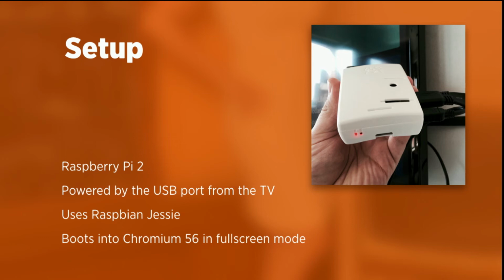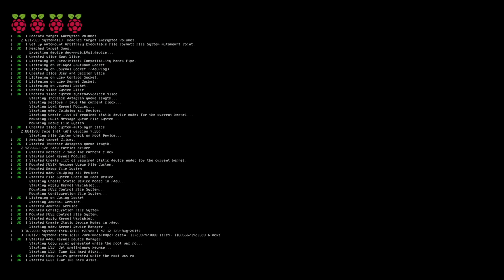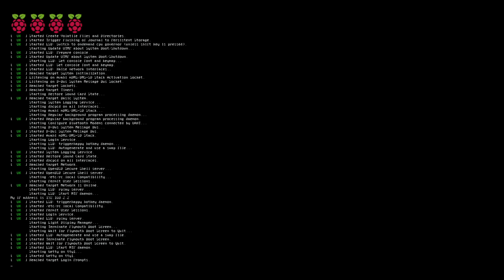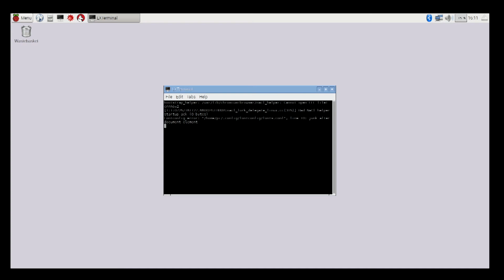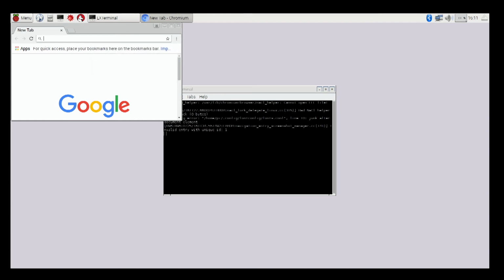Yep, it did. And then I've got a power cable here that's just plugged in the USB port of my Mac. And let's put it in, and hopefully we see it starting up. This is actually the most exciting part of the presentation for me. So I hope that this works. It's going to start up its graphical shell, and yeah, I'm a real programmer. So we are going to see Chrome starting up, and it displays that restore pages thing. I don't know how to turn it off, so I just quit Chrome again and start up again.